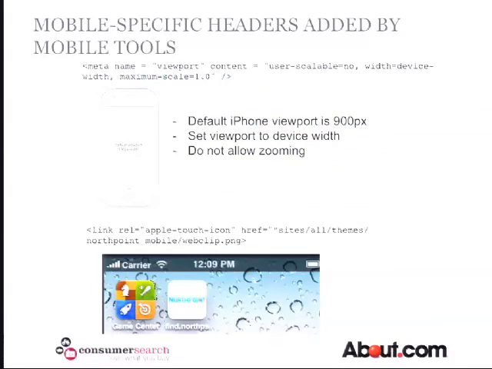A word about viewport. By default, iPhone has a viewport of actually 960 pixels. So that means that an iPhone tries to look at 960 pixels of your site. So if you have a mobile site that's 320 pixels wide, actually you will see a zoomed out version of that site. It's very important that you set your viewport width to the device width of your device. And another small thing you can do is you can create web clips. Meaning if you have a mobile website, somebody can easily put the site to the front page of his mobile device.